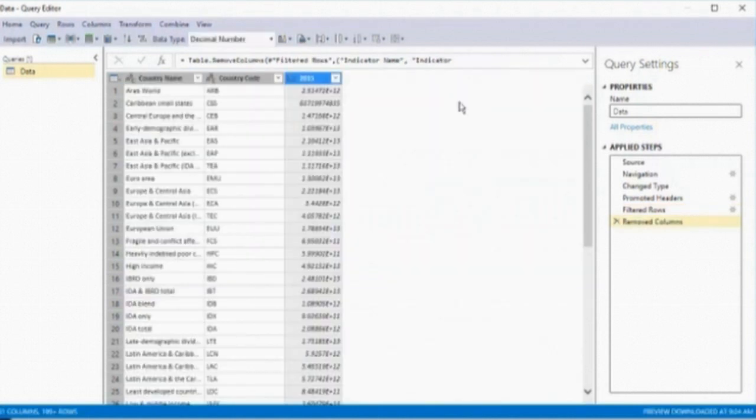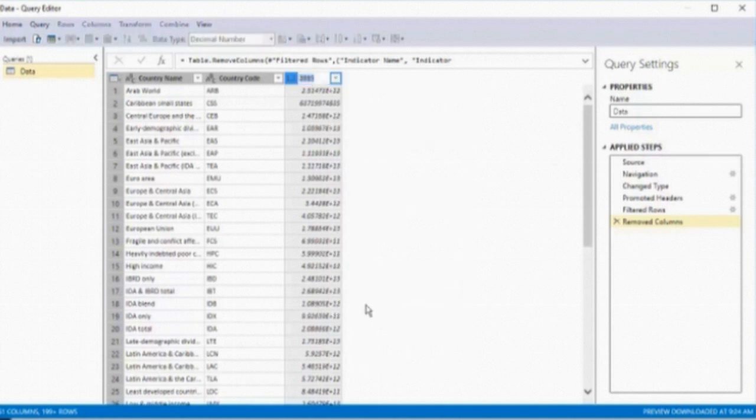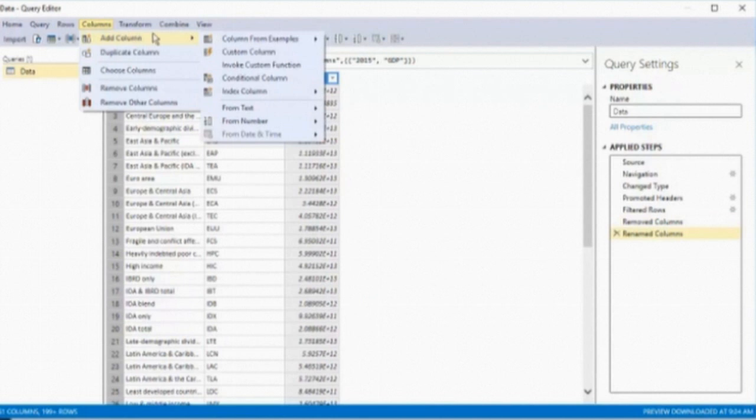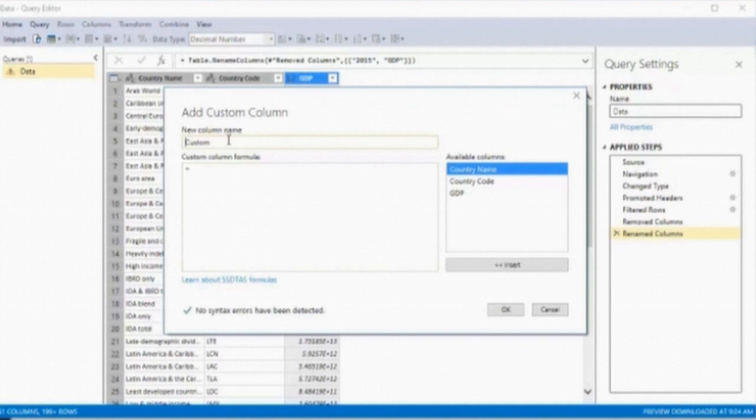Now, if this were the only data we wanted, we'd be done. But looking towards the future, we'd like to turn this into the beginning of a useful table that can hold data for many years. We want to change the column name, therefore, to GDP. And we're going to need a new column, one that actually contains the value for the year. In this particular table, the way we have it so far, it'll always be 2015. But as we extend this table later on, we'll have different rows with different year numbers and different data, of course.